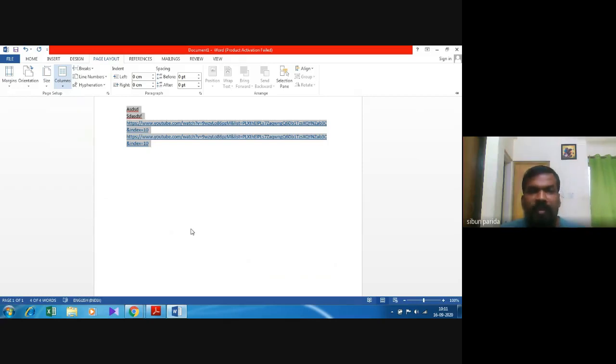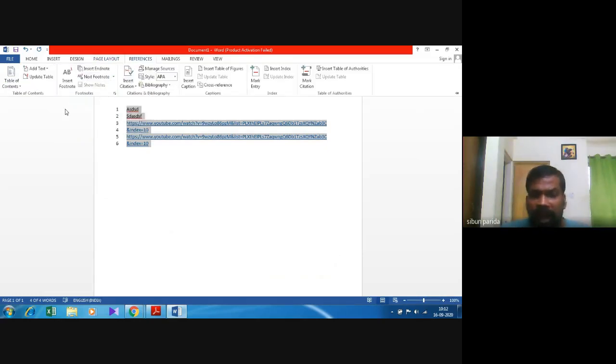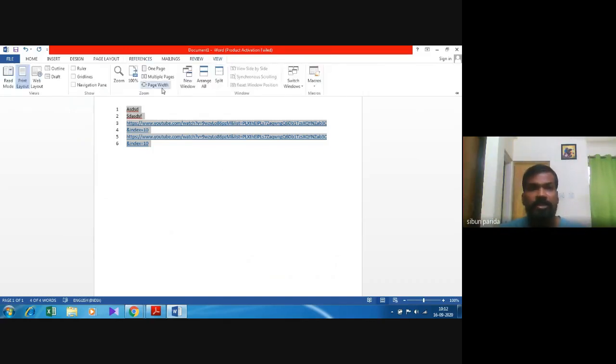In the next page, if I have written something and I want to give a page break, you can give line numbers. I can make them continuous, like I have given line numbers to all the information which I have given. If I want to add some information, some other person's work, I can go for the reference. I can give the reference of where the source has been taken from. Then I can view the information in a zoom way, all these things.